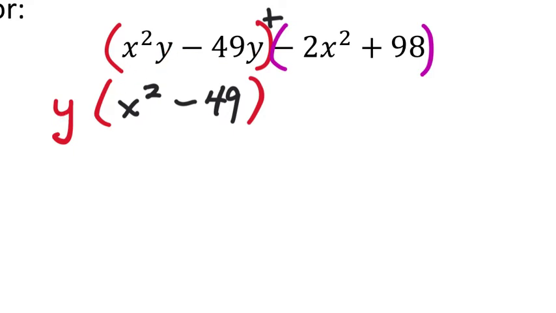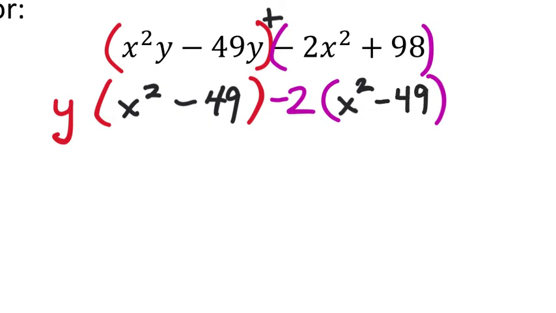Okay, and now this next binomial, this is a negative 2 to start out with. This is a leading term there. And so I'm going to at least yank out a negative 2 from that one, okay? I don't see that I can pull out an x from either term as well. So what are we left with on the inside here? No surprises, x squared. And then this would be, because we pulled out a negative 2, 98 divided by negative 2, which is now negative 49.